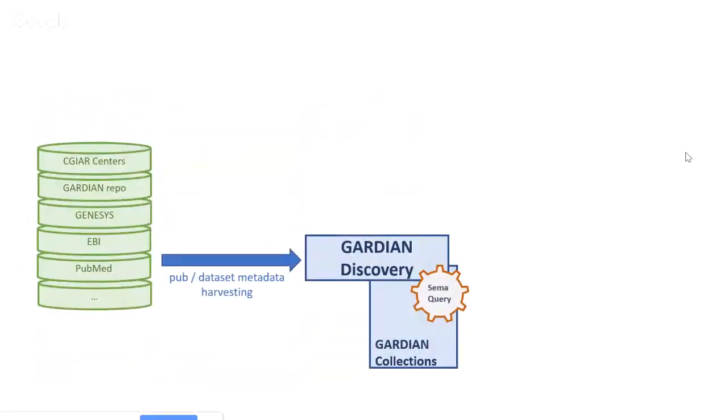So if you look at what I just talked about, I talked about a bunch of repositories, which are these green boxes, a bunch of databases, maybe CGIAR center repositories. We're enabling data upload in GARDIAN, so there will be a repository behind GARDIAN this year. I talked about Genesis already, and there are a bunch of other repositories that we're harvesting metadata from. We're building up semantic query, which is what I showed you with those four or five screens, to create these sorts of collections of responses to fertilizer in sub-Saharan Africa, for instance, or a soil fertility in Africa collection of data that might be of interest to others. We're enabling some amount of data exploration and mapping, as I showed you.